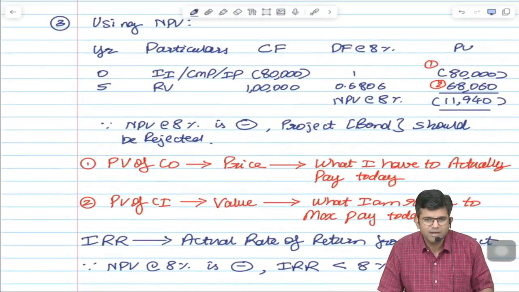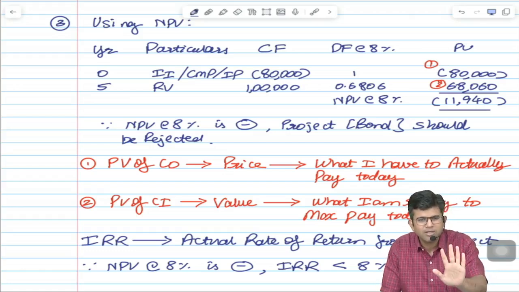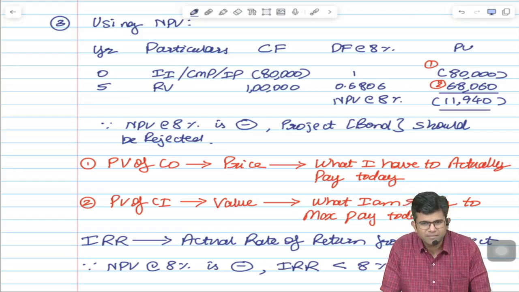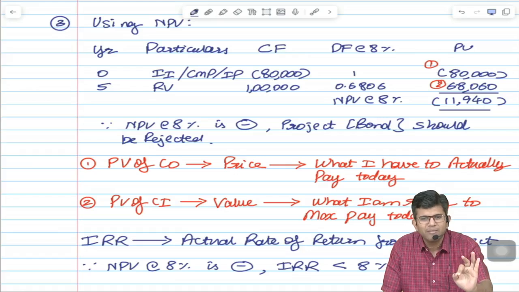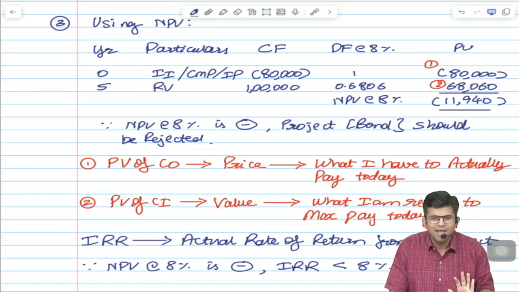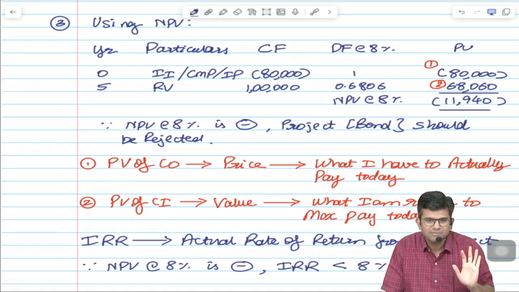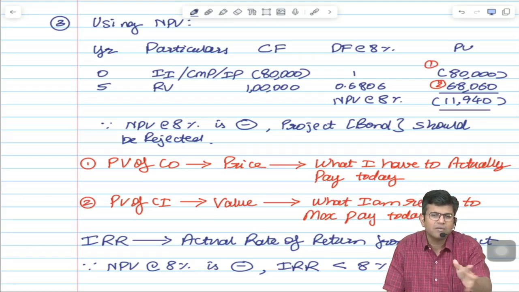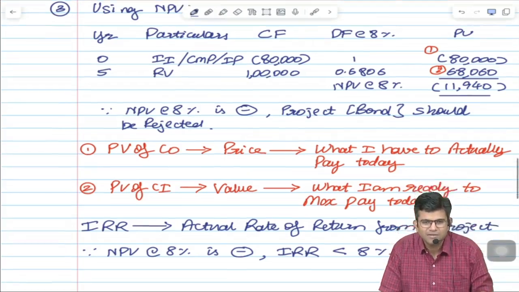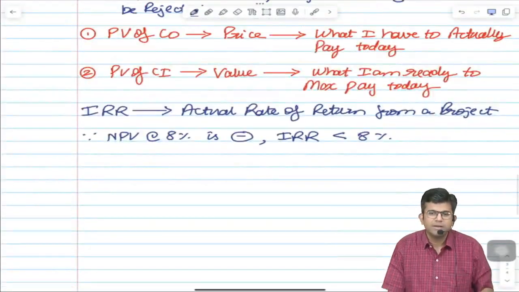Everyone, are you able to understand? What is NPV? You understood clearly. A negative NPV does not mean loss. A negative NPV simply means that I am not getting my 5 dosas. I am getting dosas, 3 or 4, whatever, but it's not 5. I am getting return. The return that I am getting is IRR. But that IRR is not equal to 8%. Everybody clear? That is what I wanted to express through this.